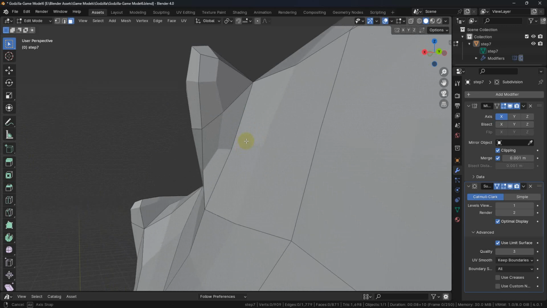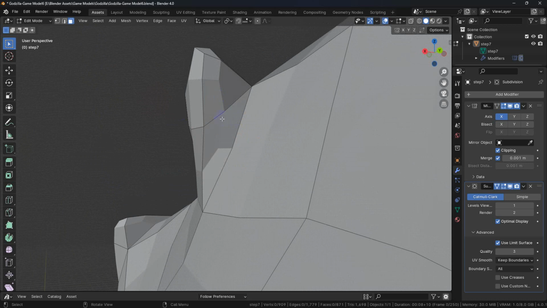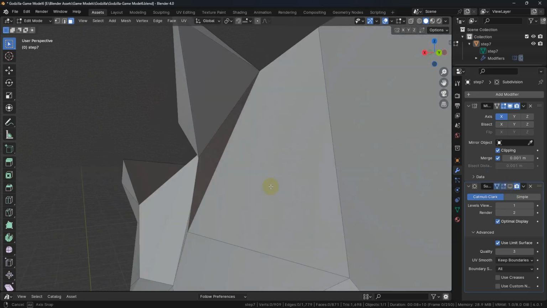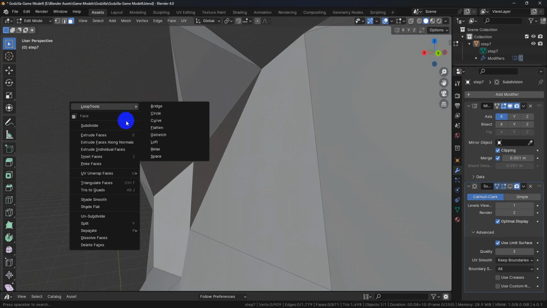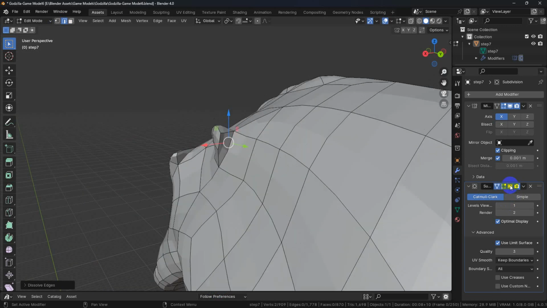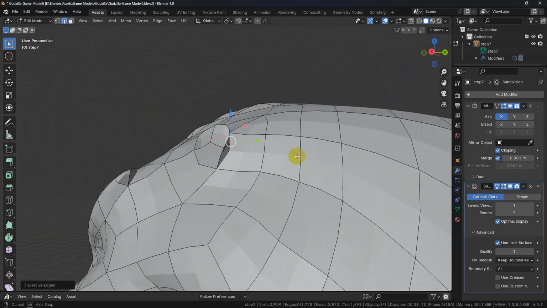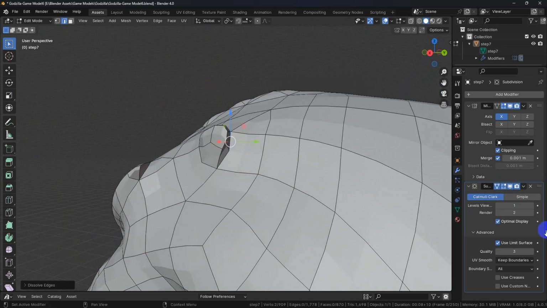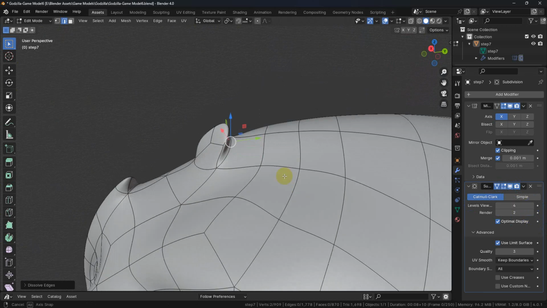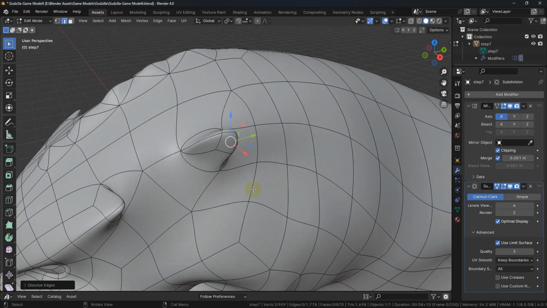Now, I do also notice that we have a triangle and a triangle. So one of the things that we could do, we'll have to see how it looks, we can dissolve that edge. Yeah, if we do that, then it looks much better. Yeah, that'll be good for sculpting. Not too worried about this triangle right here. We might do something with it later.